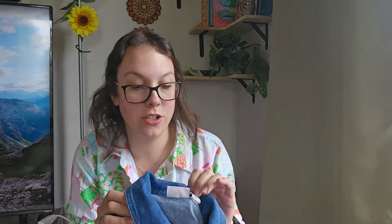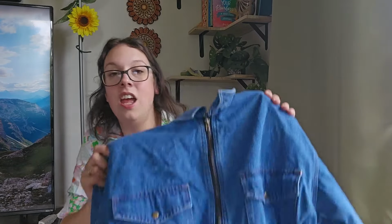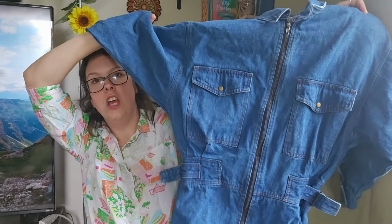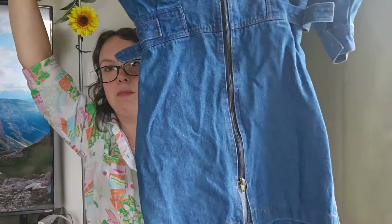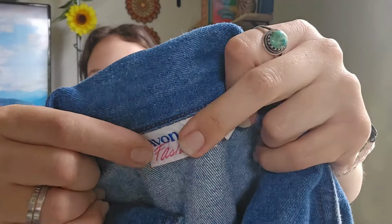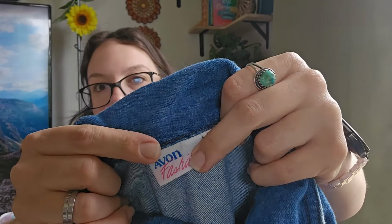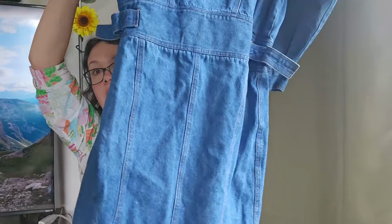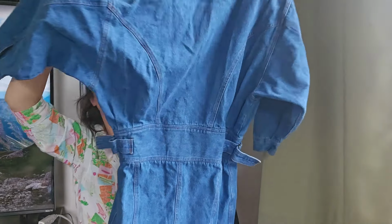This, another vintage denim piece. Now you guys, this brand I usually would not even look at, would not double check. Now this is a total style based pickup. Look at this, you guys. Denim dress, full zip, kind of utility vibes. And the brand is Avon, which I was really shocked by. Now again, I really didn't care about the brand. Normally I would not even think twice about this brand. This is a size 7-8, and definitely vintage, probably from the 80s or 90s. Has shoulder pads, kind of Western vibes as well. I absolutely love this. This I'll be listing around $35.